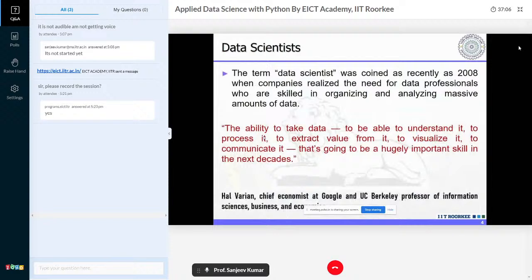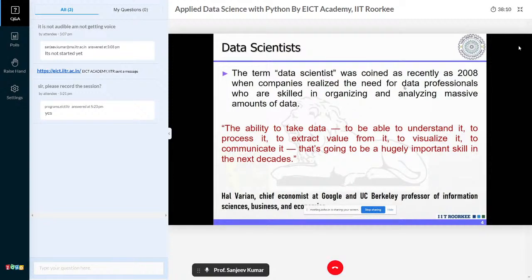Now when we talk about data scientists, it is a new growing breed of professionals, highly in demand today. Nowadays data science, machine learning, and AI are very popular, so we have huge demand for data scientists. Unlike a computer scientist, electrical engineer, or civil engineer, it is not a particular core area. It is totally interdisciplinary. You need small knowledge from different domains, and based on that you can develop your ability to become a data scientist. And as I told you, some of these subjects are programming, statistics, machine learning, and so on.